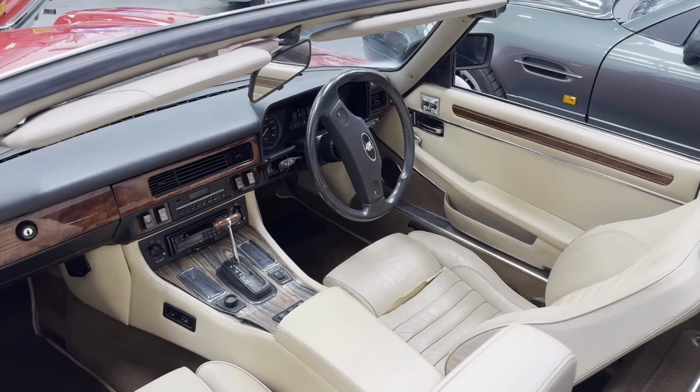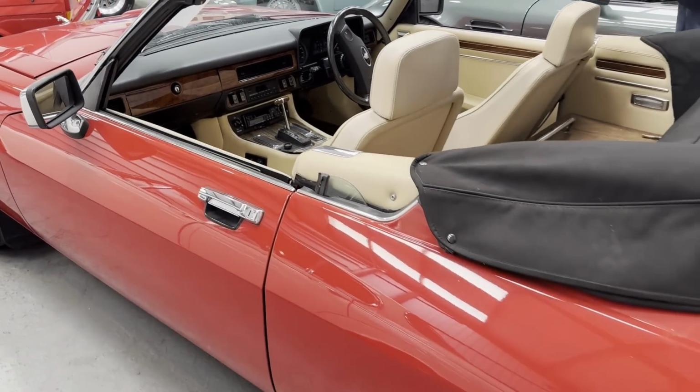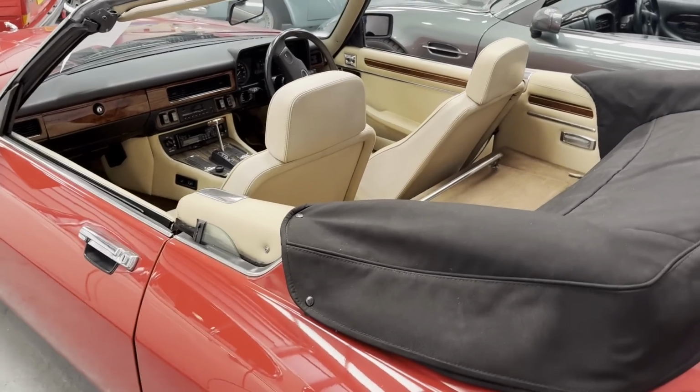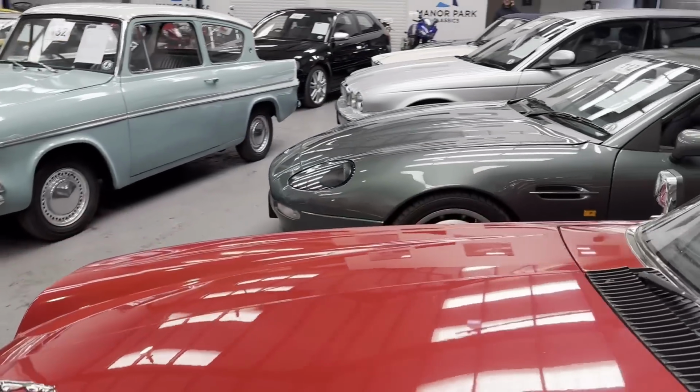What would buy you that? 10 to 12 grand. That could be you smoking around. And you've got the luggage option on the back as well. I like that very much. Now, a car that's back in with a slightly lower reserve, so if you didn't get it last time, maybe this is the time to get it.